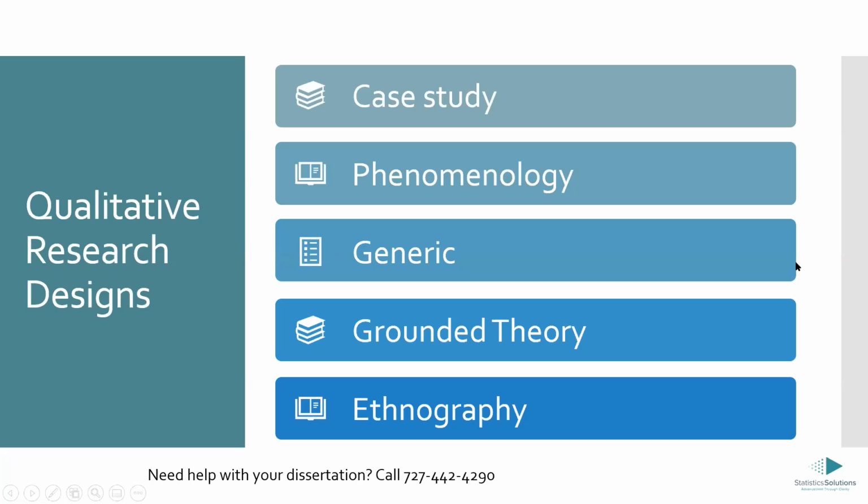So there are any number of qualitative designs. This list is not exhaustive. This is what I see most commonly in students I work with, that they're using one of these designs. So I will give just a high-level overview of when these might be the most appropriate. But again, keep in mind that there are not only five qualitative research designs, there are others. So case studies, phenomenological studies, generic, or I also hear a descriptive qualitative study, grounded theory, or ethnography.